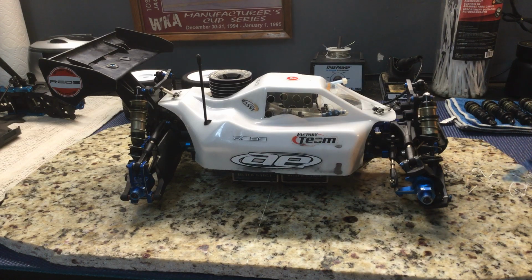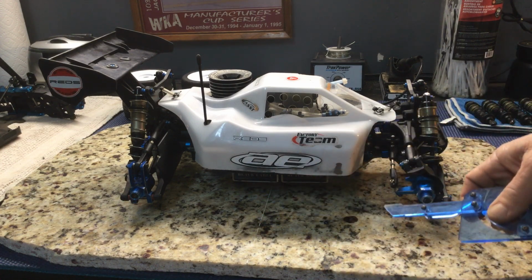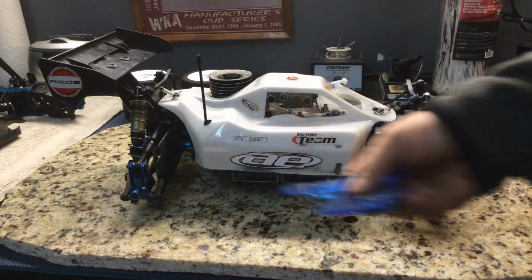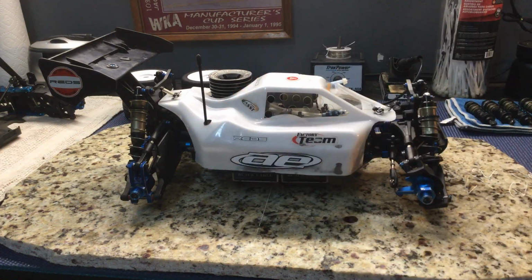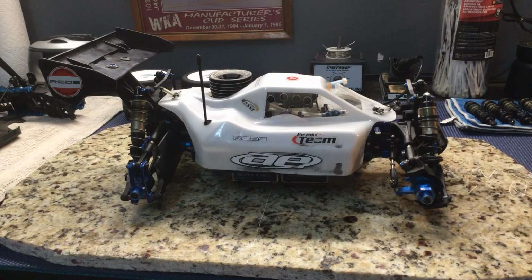In case you're wondering, guys, this is a piece of granite that I've had for 20, 25 years. My little setup board, old trusty. I put a couple servo boxes underneath. You don't have to worry about it being perfectly level, because you're going to take individual measurements in the front and in the back. Now, you do want to get it as close as you can. I use just 2 servo boxes and it comes out just fine.